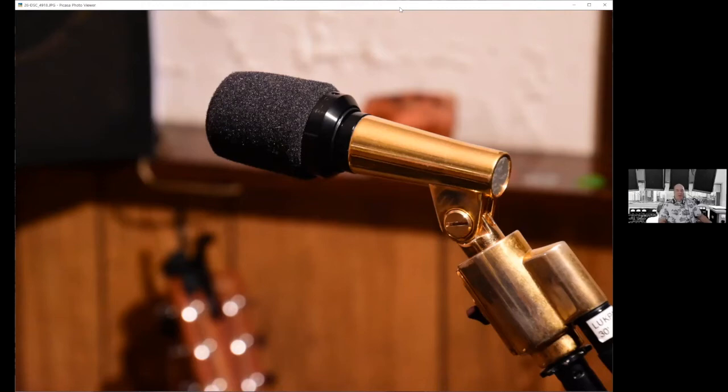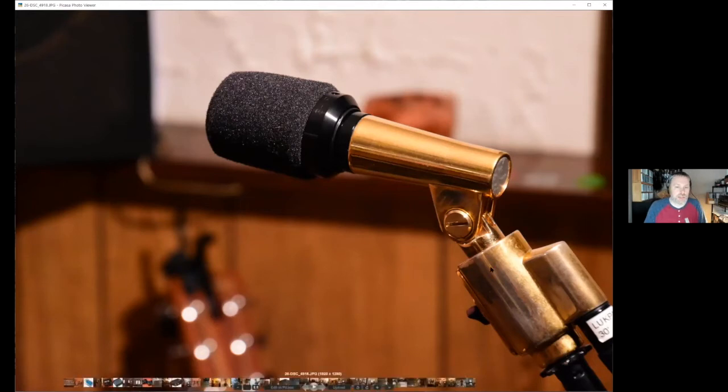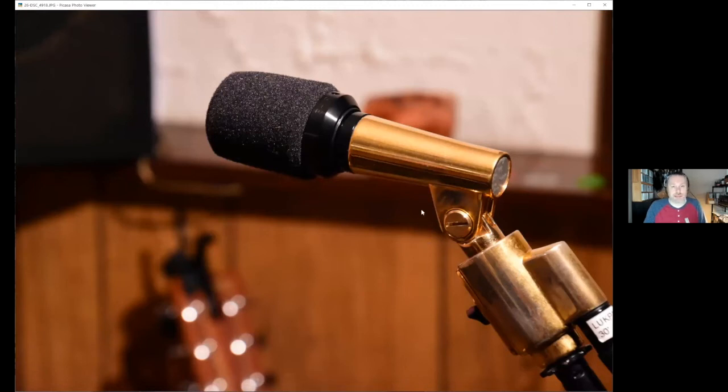Is that a combination shock mount and quick release? It's not a quick release. You could get a quick release for it, but this is actually just screwed on to the stand. Shure used this same mount for the 546, the 566, SM56. There are many different mics that use this same thing. There's a switch here where you can turn it on and off. Basically, it's high impedance, low impedance. Sometimes they have covers that you can just set it and then cover it up so people can't fiddle with it.